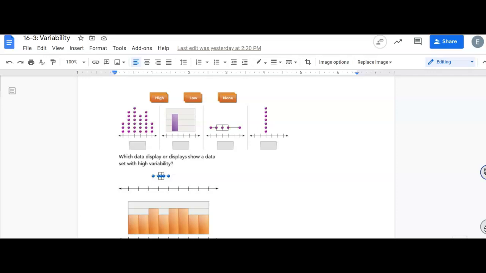I will say, if we had to choose, I would say this is high variability. Because to Patrick's point, it took up the whole graph. We are taking up from one extreme to the other extreme. This is our low extreme. This is our high extreme. And we're using all of that space.